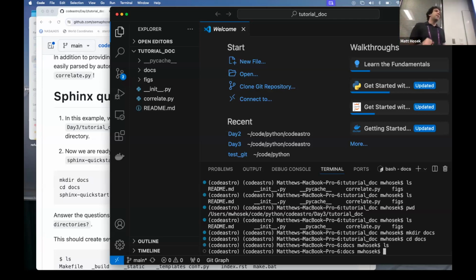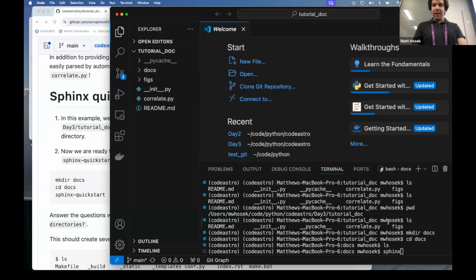Well, in this empty directory that you just made, we are going to run the Sphinx quickstart command. And so what you type in is just sphinx-quickstart. Actually, you can see it over here on the README. I didn't even intend for that. That's actually pretty neat.